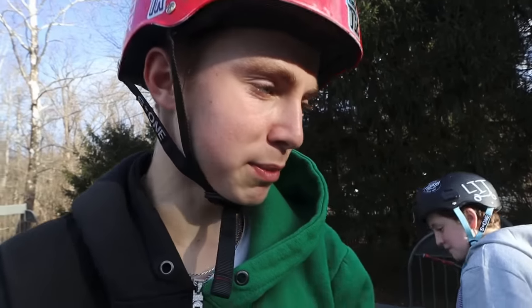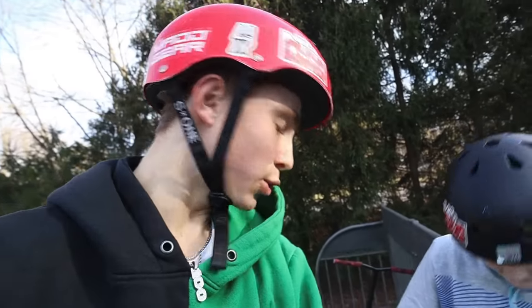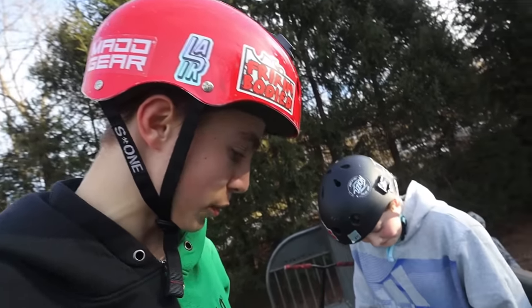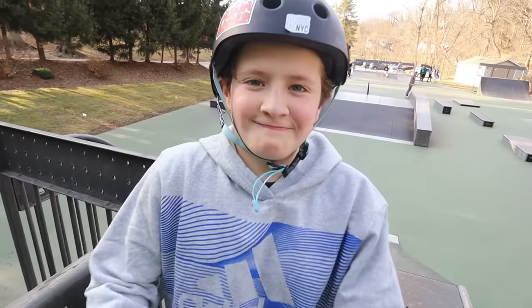Quick intermission - we went somewhere. Squirt is here and he volunteered his scooter to try the deck. He wanted to try it out. This deck is very cheap, so since he was nice enough to volunteer, we're gonna take his wheels off - he actually just got new wheels - so this is gonna be tested with some pretty new wheels and titanium bars. We're gonna quickly take it off his scooter and then he's gonna steal the GoPro. We're gonna cover the camera for a second - three, two, one - magic.